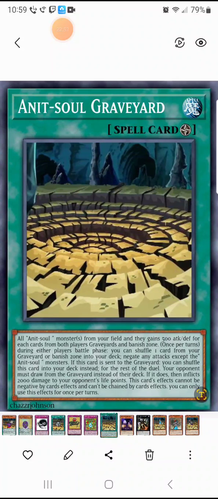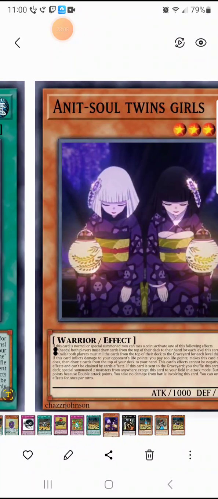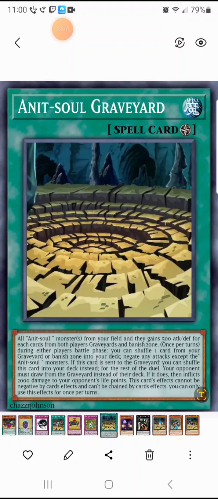Then we get the spell cards. Anti-Soul Graveyard. It's a field spell, and it supports the archetype really well, because this card makes them gain 500 attack or defense points for each card from both players' graveyards and banishment.